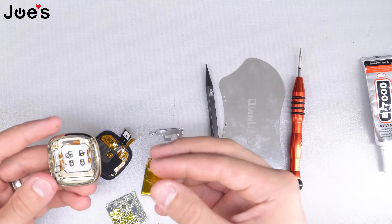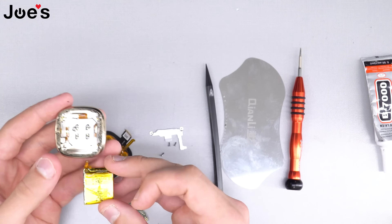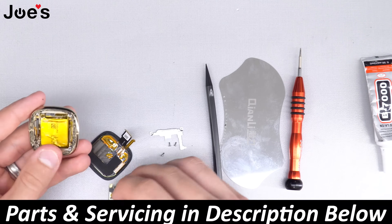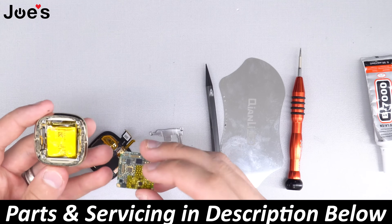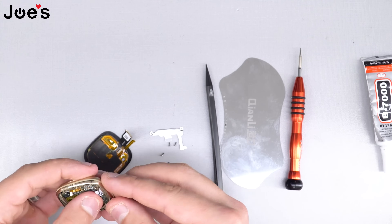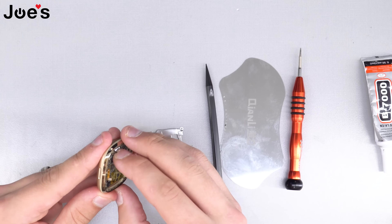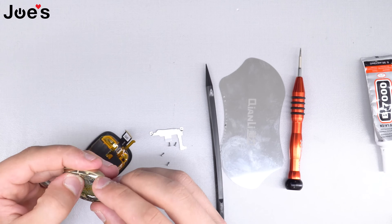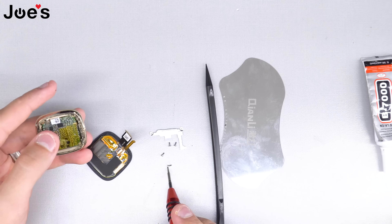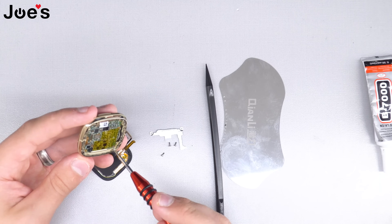What I like to do first is look towards the HR ribbon — to the left of it is where the ribbon goes. It's pretty much upside down, so it just goes in there and the board goes the opposite way. Then we just clip in all the ribbons. Make sure you find the clipping point correctly because you can damage the connector by clipping it the wrong way. Once they're all in, to secure the main board I like to add the screws.